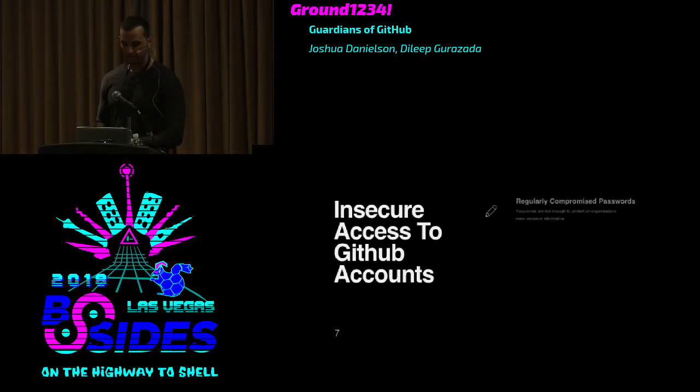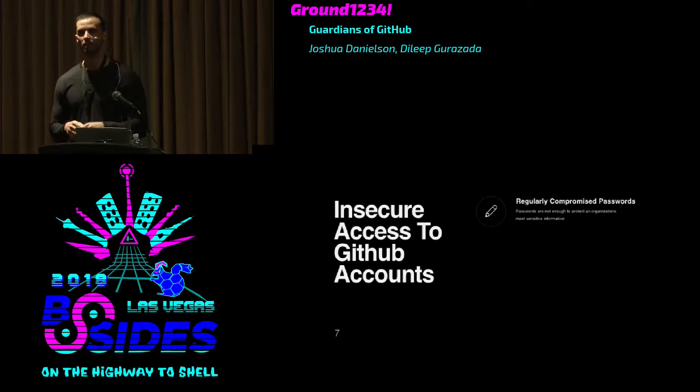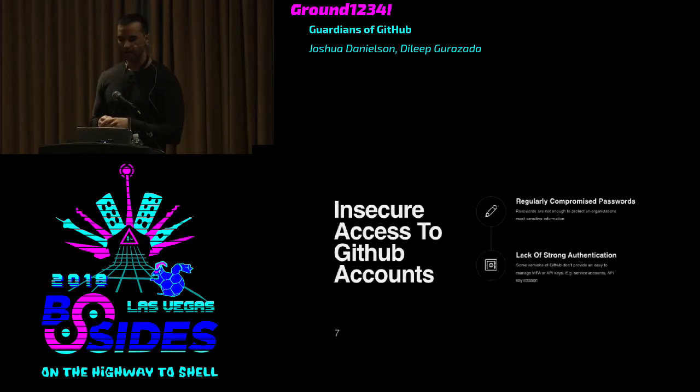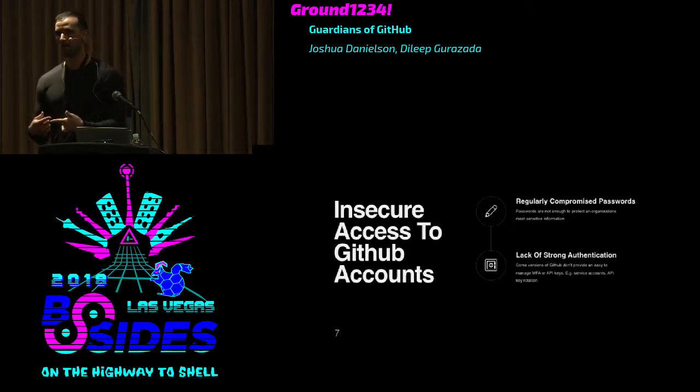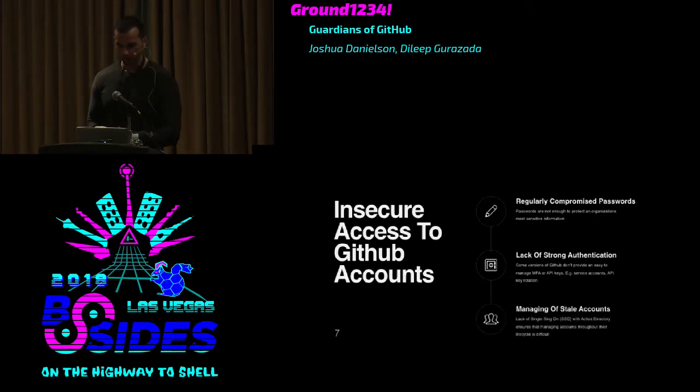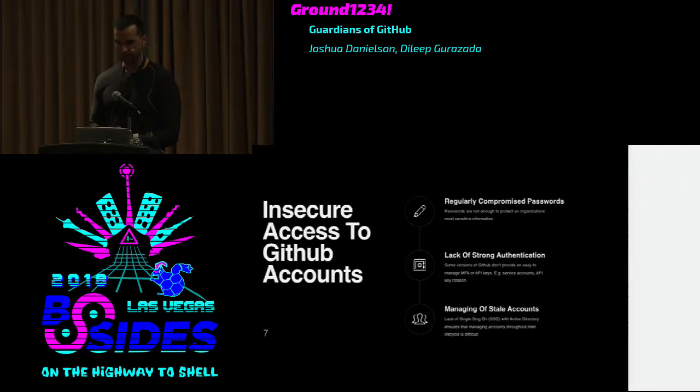And insecure access to GitHub accounts. We were finding a lot of issues with password reuse, and this is where we're actually able to use GitHub Guardian to help us out, particularly when it comes to MFA. That was one of the biggest pieces, but also API key management. We have some service accounts that aren't able to use MFA. How do you ensure that your developers are properly managing their keys, that you're rotating them out maybe on an annual basis or whatever policies you stand up internally? And managing of stale accounts. I think I already touched on that piece too.